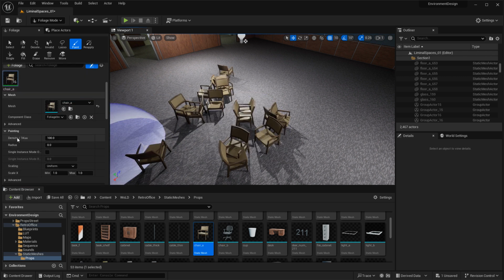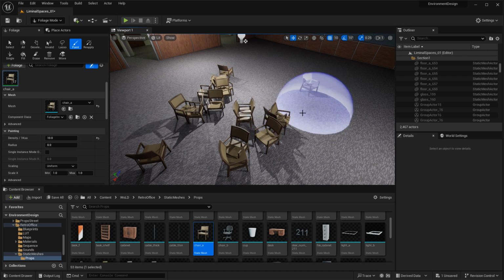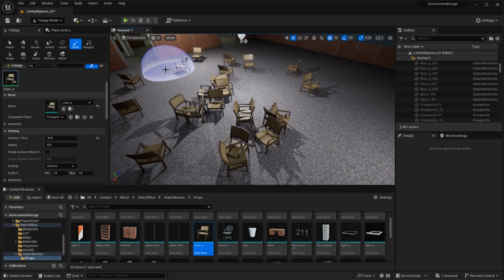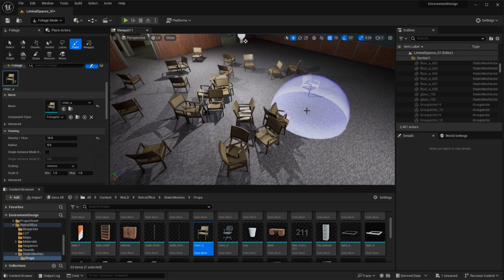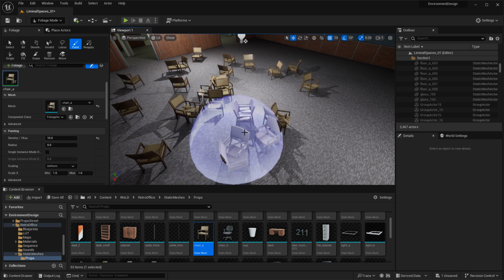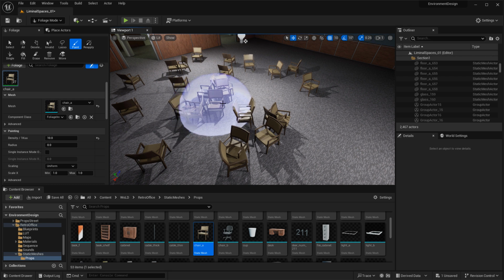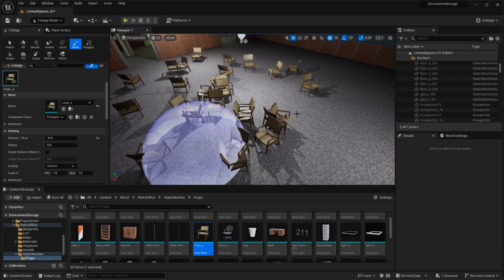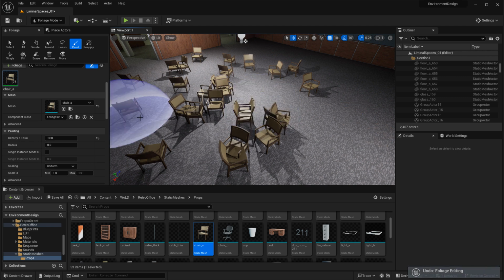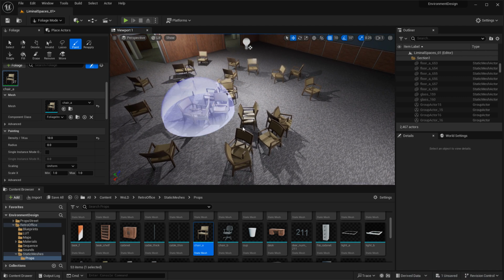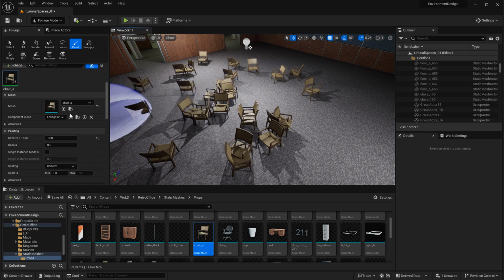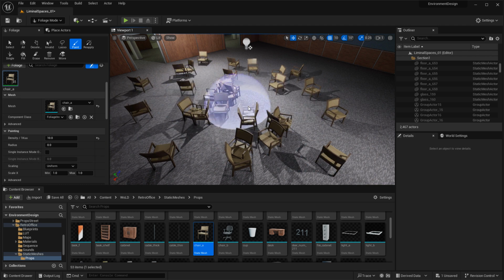Then you have some other painting options such as density. So you can lower this density to, let's say, 10, so you're not going to be painting as many. And you can see that you are painting a new selection. And you can see that once you've reset your options, if you go over an existing set of static meshes, they don't get repainted. So you're not going to be able to reapply and repaint any given selection. You have to tweak the settings first, paint, see if you like it, and then just continue painting. Or if not, just undo and then tweak the settings further.